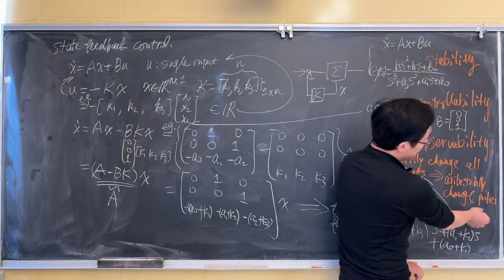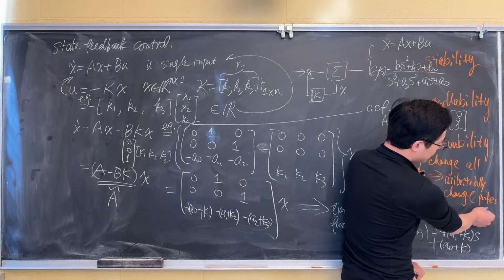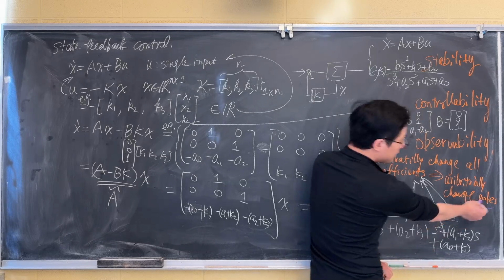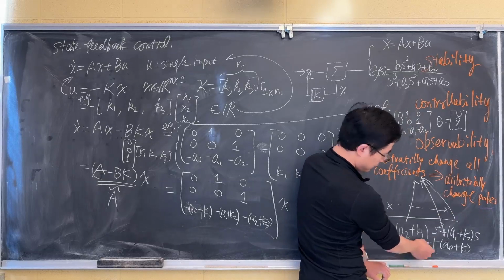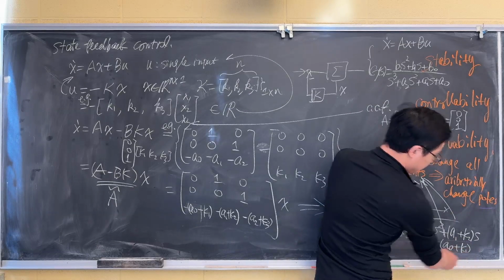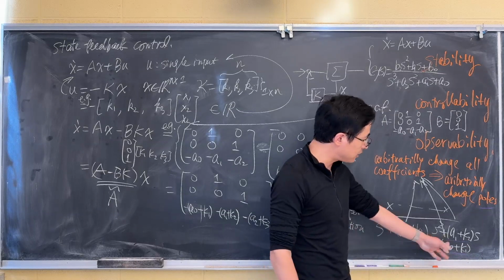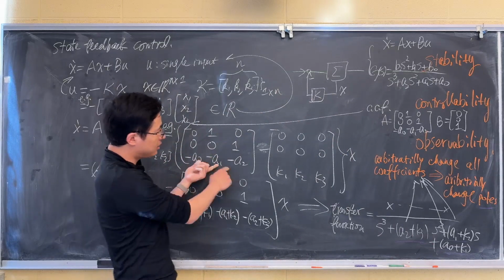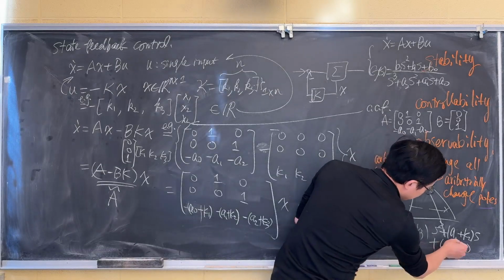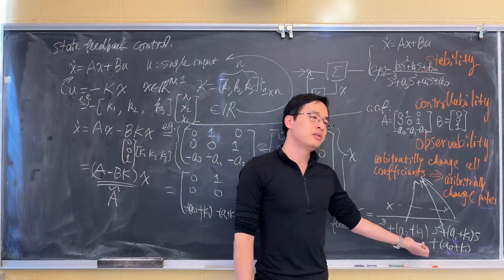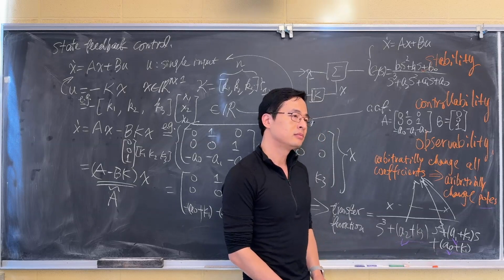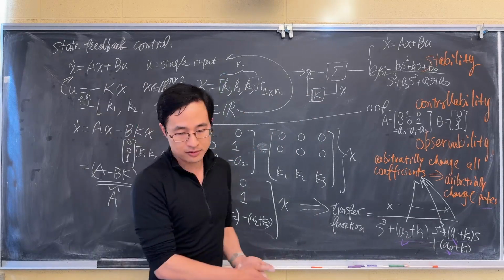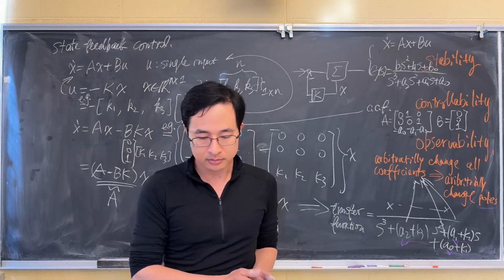In reality, we can design the poles. I have some desired poles of the system. Once I know the desired poles, I can know the coefficients of these denominator terms. And if I know the coefficients of the denominator terms, A is already given by the original system. So A0, A1, A2 are known. Then we can solve for K1, K2, K3. So that's the implementation logic, which is the reverse direction of the analysis logic.